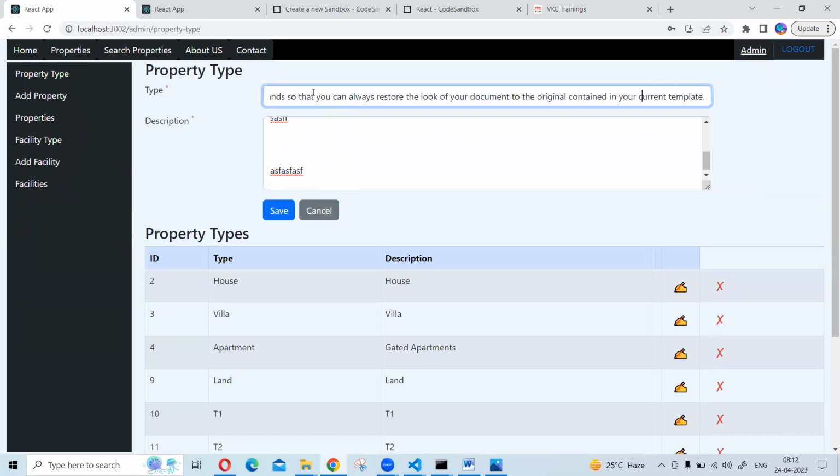So for type, now she will post an issue. Nobody will give a type longer than the property type, and it will not be more than 10 characters. So developers have failed to limit the size. We should limit the size. Okay, so this type of issues. As an experienced person, you should know some predefined issues.